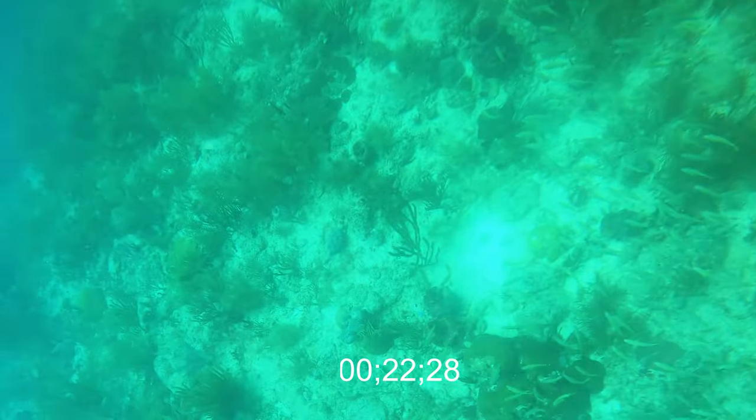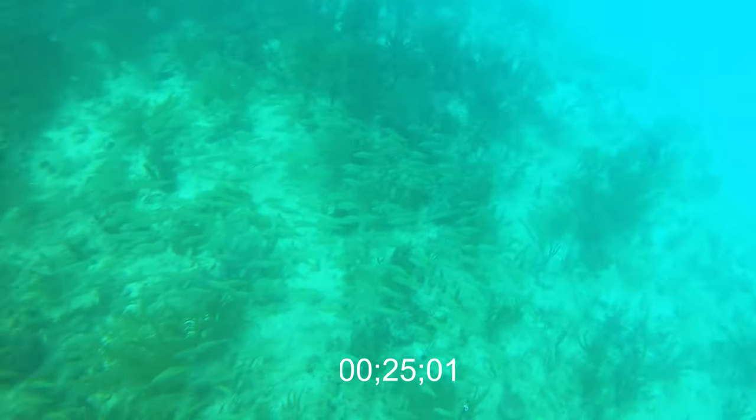So now I'm making a drop roughly in the area where that black grouper went. He went kind of along this reef edge, so I know he wasn't spooked. I could tell from his body language. He was just curious, but a little timid. But hopefully, I'm kind of hoping he would show up.